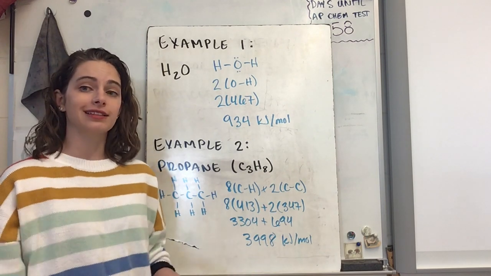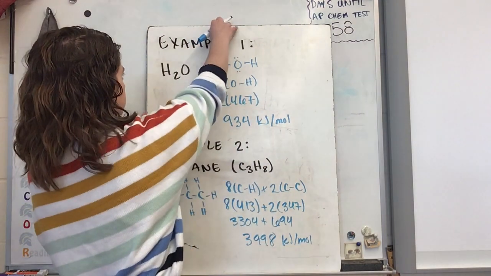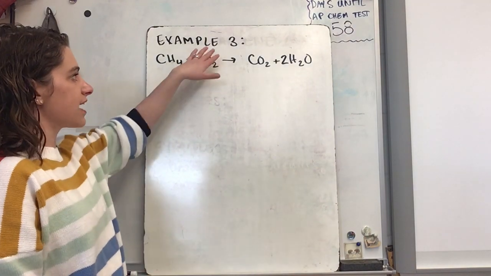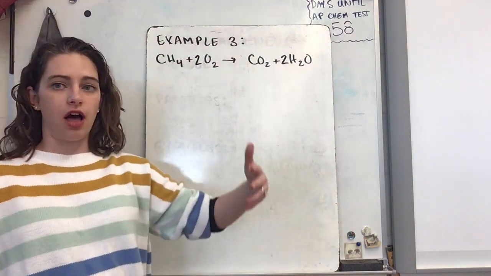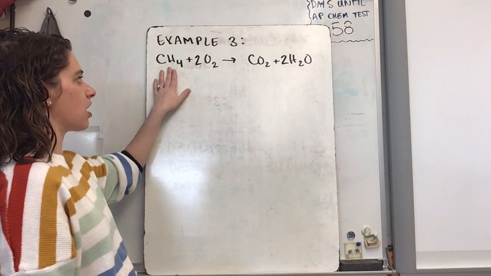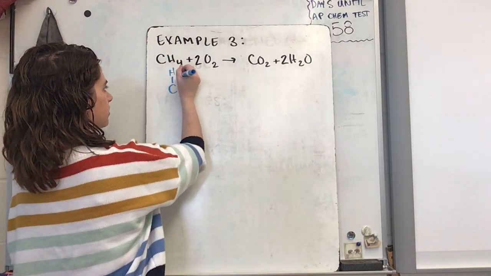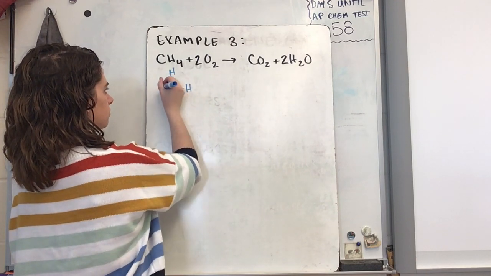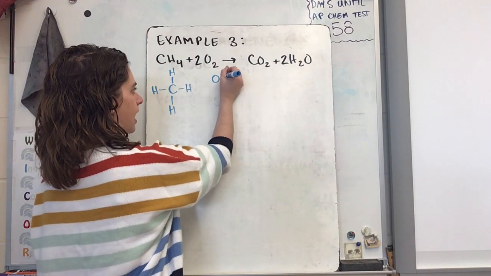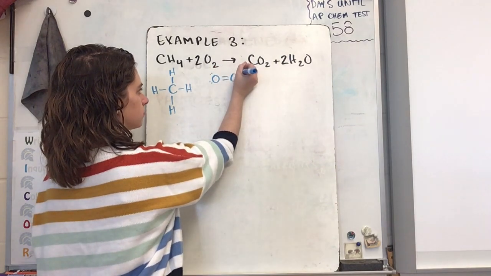It's pretty straightforward. Let's look at a more complicated example, and let's look at a reaction. Okay, so the reaction that we're going to look at is the combustion of methane. So we're burning methane in oxygen. And so our reactants are a methane molecule, so CH4. CH4 is just a carbon with 4 hydrogens around it. Okay, my other reactant is an oxygen. So oxygen has a double bond, and then it has some lone pairs of electrons.